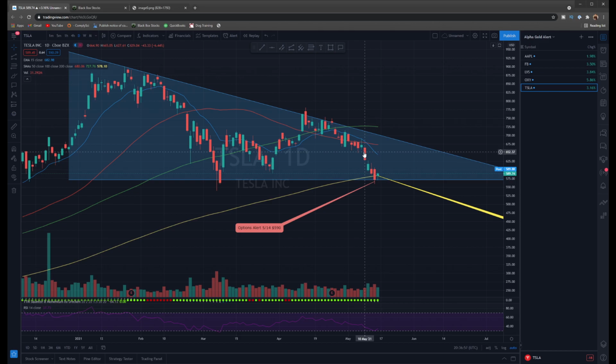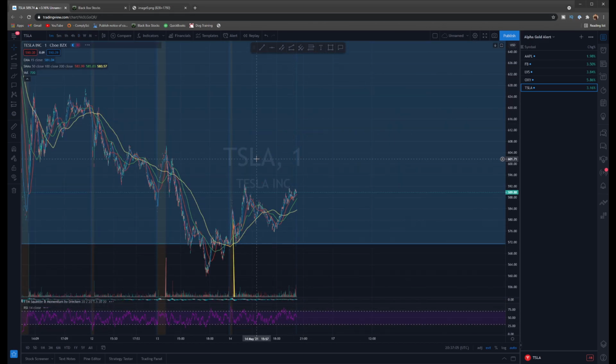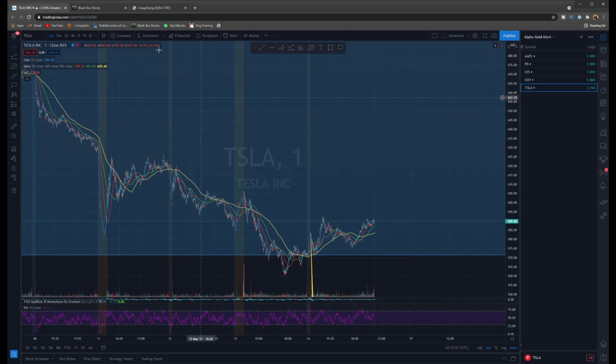Just think about it for one moment. Day trade or swing trade? It was a day trade, right? Or maybe they held it overnight. But if big money is buying heavy for a 514, which was 1 day, that's today, so it was 1 day before expiration, they're not expecting the stock to go up in the next couple of months or next couple of years.